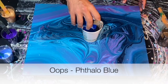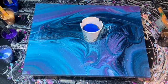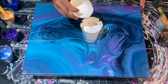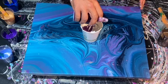When I'm using metallics, I like to put them in between layers of other colors so it gives something for the cells to rise through. I'm going to put another thin layer of white, and we'll come back in with some of these other colors. I think I'm just going to go with some of the darker colors.